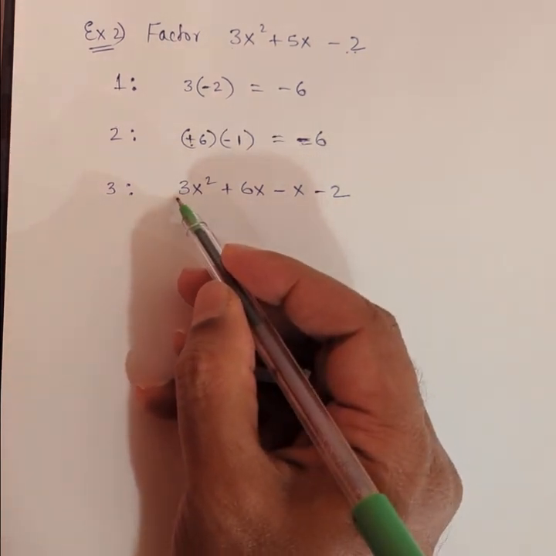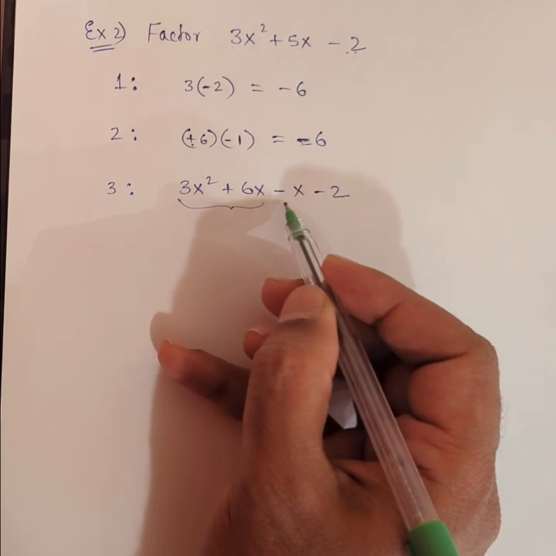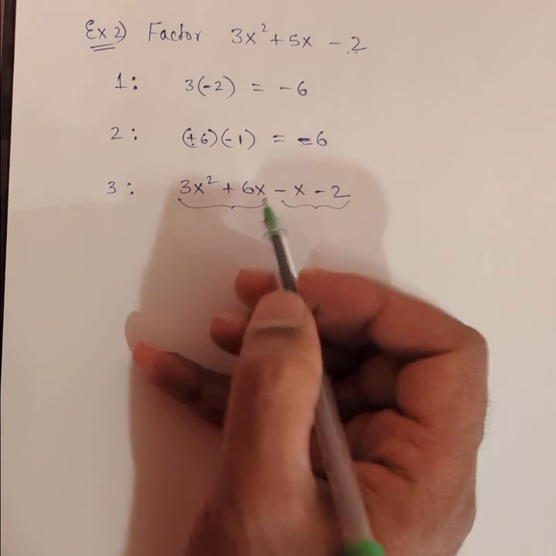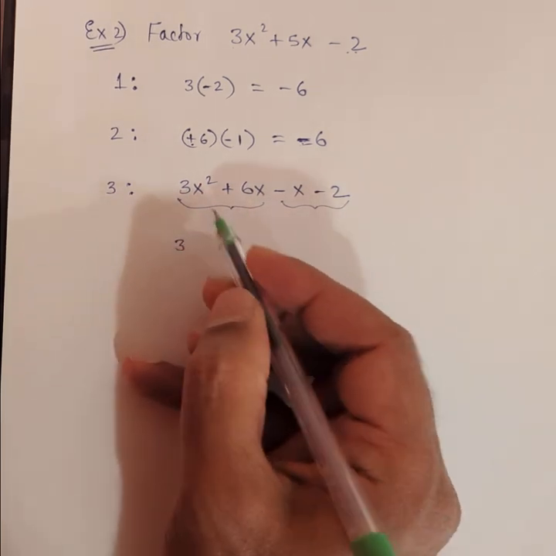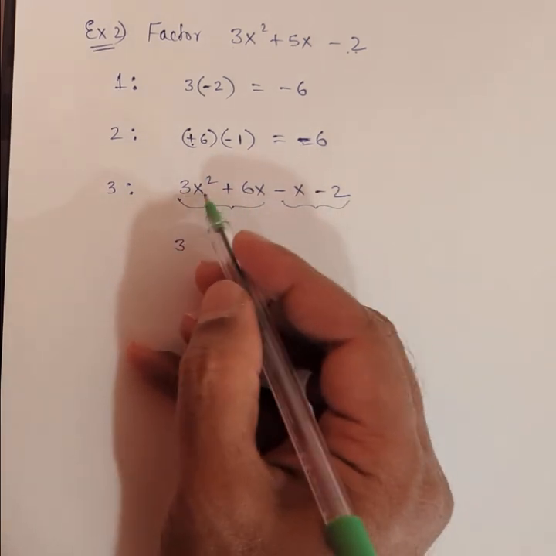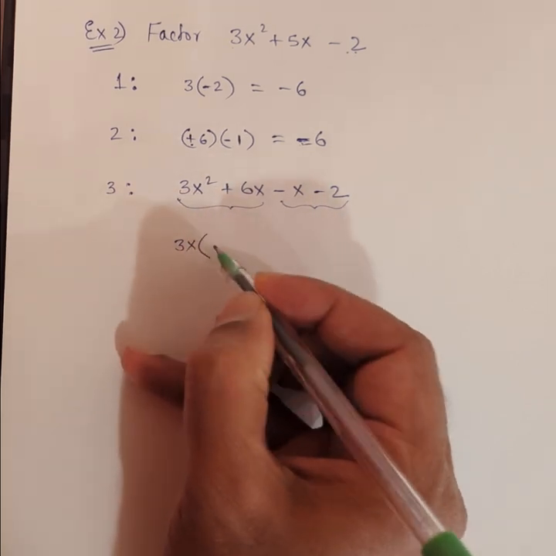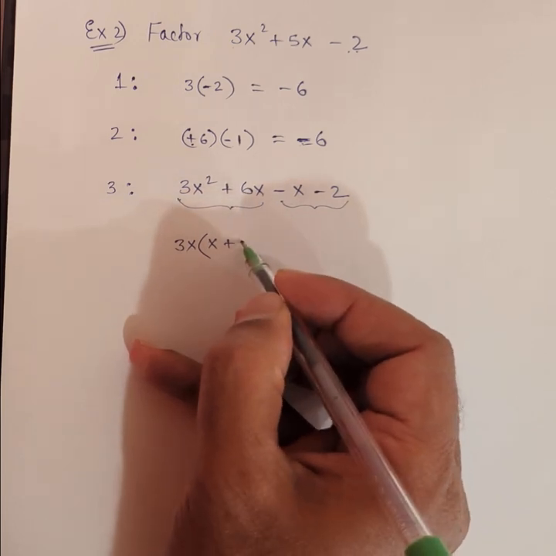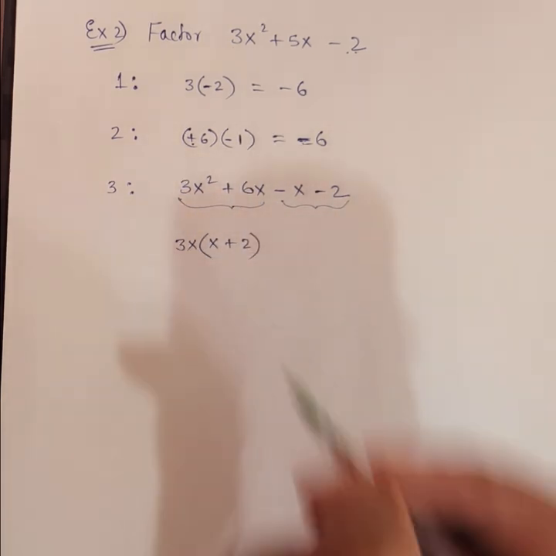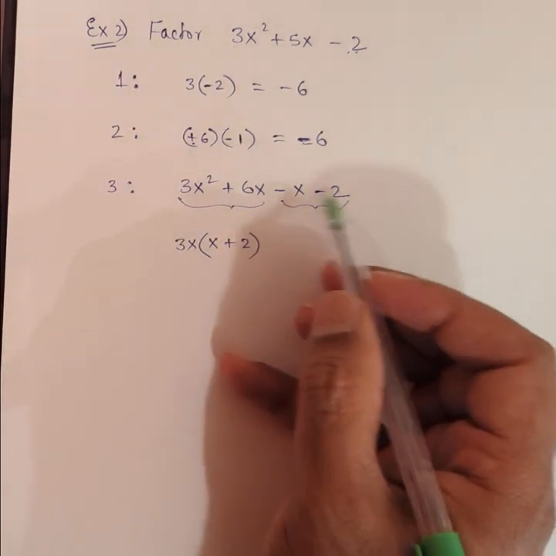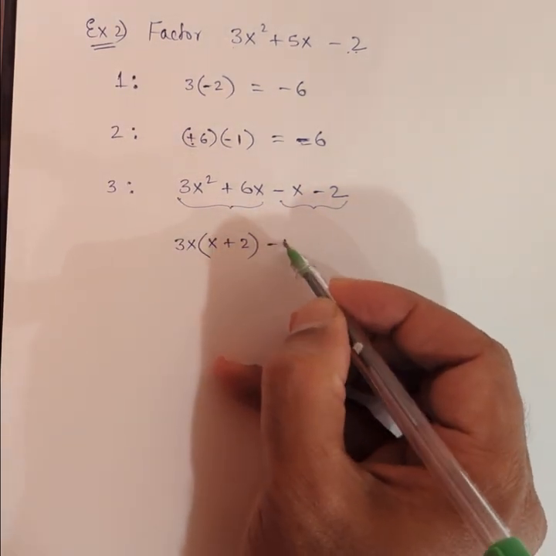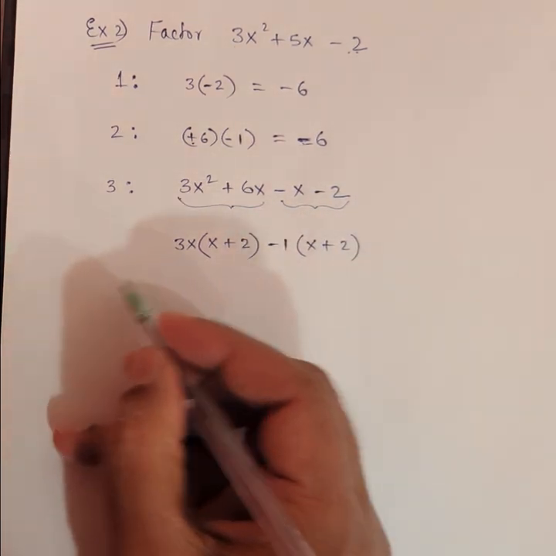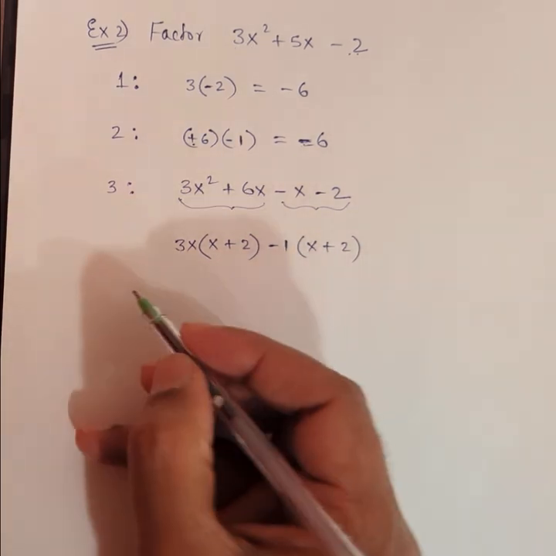So now in step 4, or in the same step, I can factor by grouping. What's common to 3x squared and 6x is, if you look at the numbers, it's 3, and you can also factor an x. And what goes inside is x plus, to get 6x, I need to have a 2 here because I already have 3x outside. And now in this second group, I can factor a negative 1. So I get x plus 2 again. So notice you have the same quantity inside both sets of parentheses.